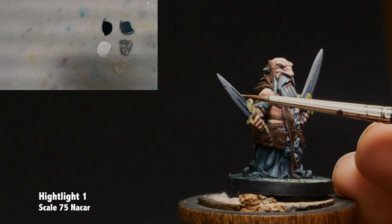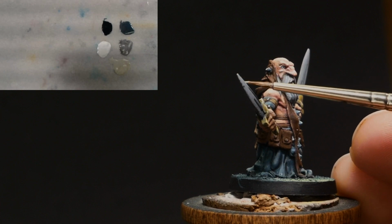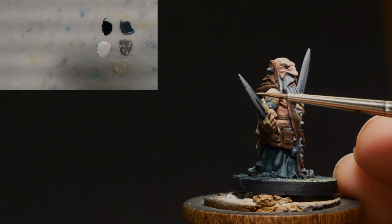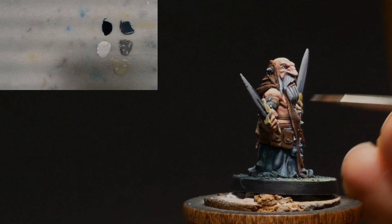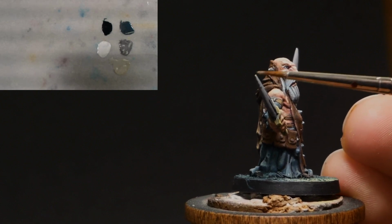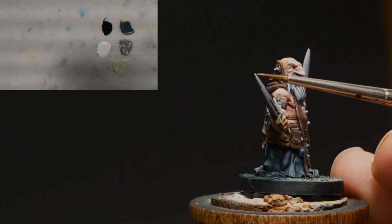You can see from the notes there, it's Scale 75 Nakar for that mid-tone highlight. Again, this all came from the non-metallic paint set from Scale 75. They kind of make it easy, and they kind of give you an idea of how to use these paints in this way. I strongly recommend these paints if you want to do non-metallic metals. On the miniature, you can also see that I already did the non-metallic hilts with gold. Again, that formula is also taught to you or given to you in that paint set as well.